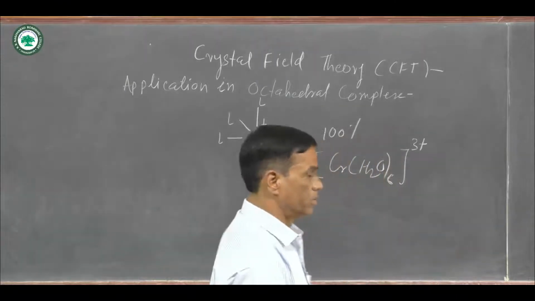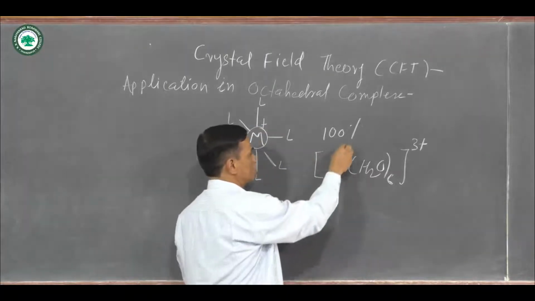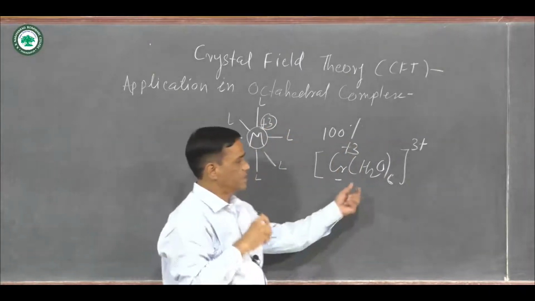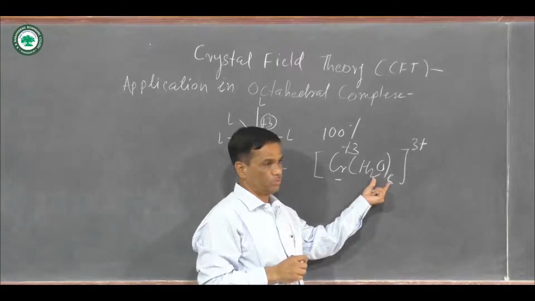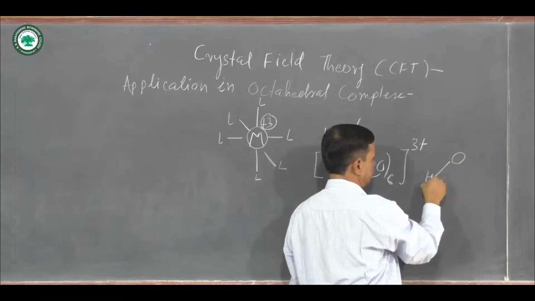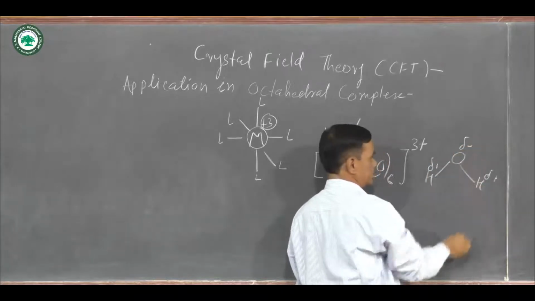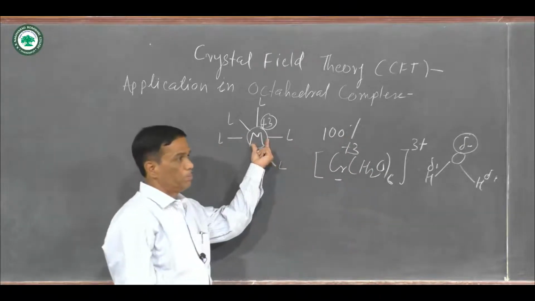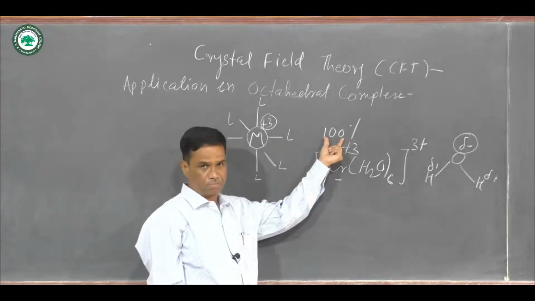In this complex ion, the chromium metal ion is at the center position and the charge on chromium is 3+. 6 ligands surround the central metal ion. 6 H2O molecules behave as ligands. You know that the water molecule is V shaped, and there is a formation of delta positive and delta negative charges. This delta negative charge is attracted towards the metal ion, and there is a formation of 100% ionic bond.